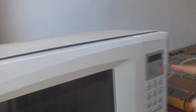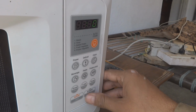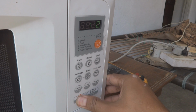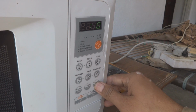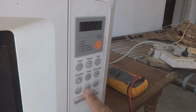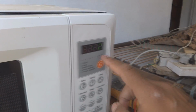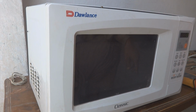So you can see now this is powered up and the display is coming, but while I am pressing any button it is not accepting any command, from the front panel or from the press pad. It is not taking any command. I can give any command, but it is not receiving any, even though it is switched on, as you can see. So I'm going to make a repair on this one and you will see how to do it.